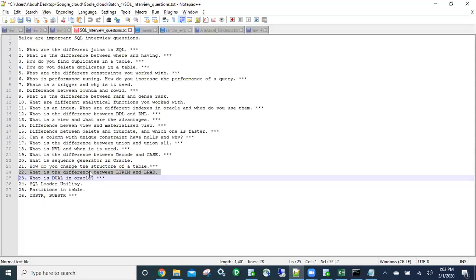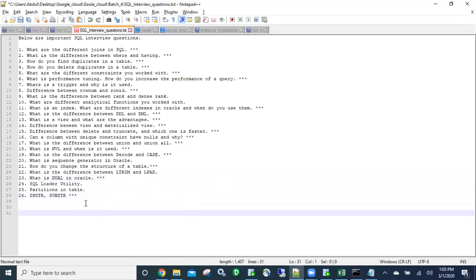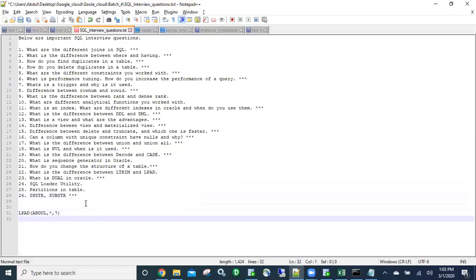For example, if you have Abdul and you say add star to the left side, we covered this yesterday. If you say lpad Abdul and make it 7, what is the output I will see? It will show a total of 7 characters.